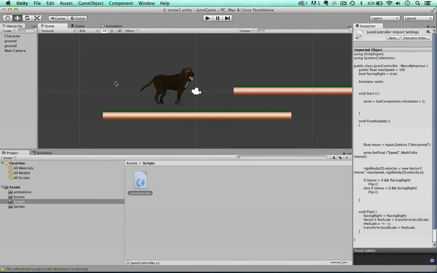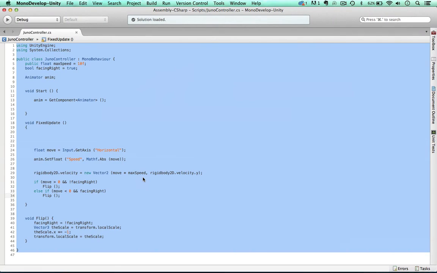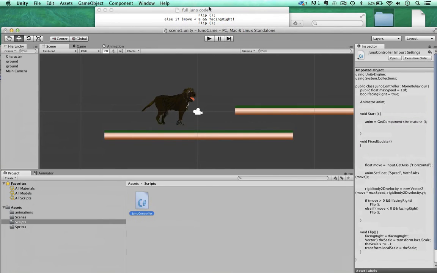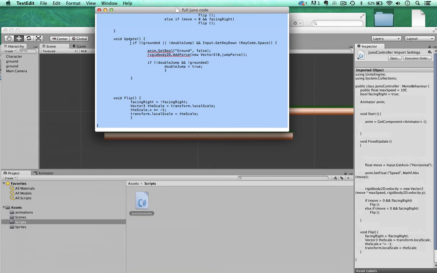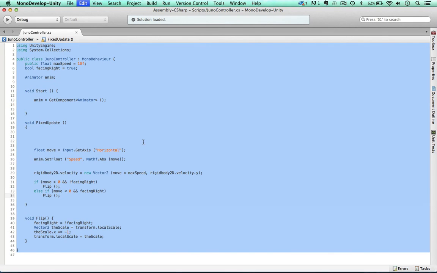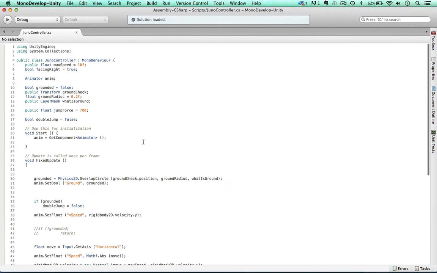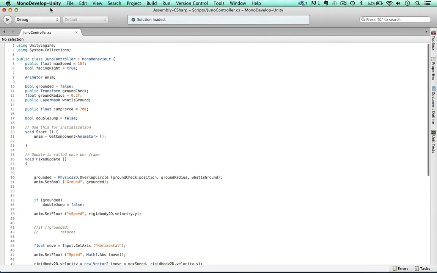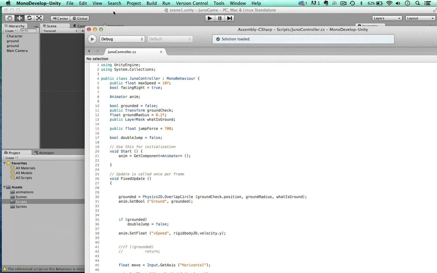Okay. And so what I need to do now is add some more code to this. I actually have the code again, all ready to go right here. And again, that will be available for everyone to just cut and paste in there. So I'm going to go ahead and select all and update the code, okay? And once again, I know I keep saying this, but if you want a line-by-line breakdown of what this code does, please watch the Unity tutorial video called 2D Character Controllers. Let's go ahead and just move MonoDevelop out of the way.